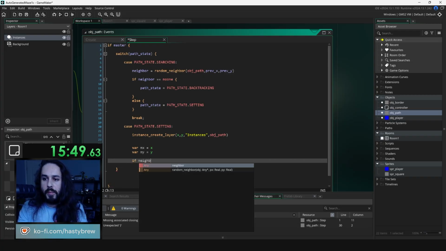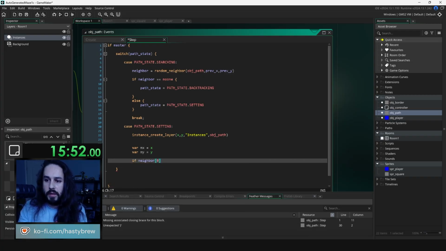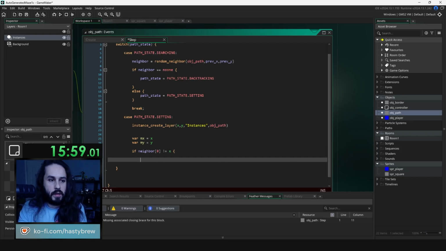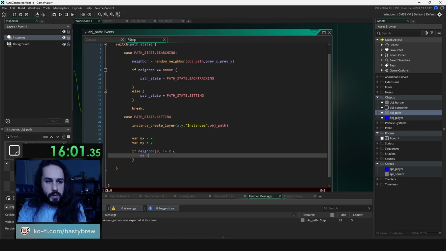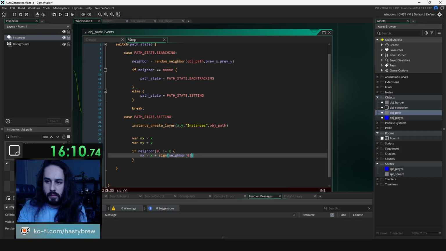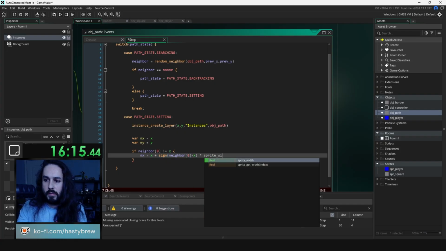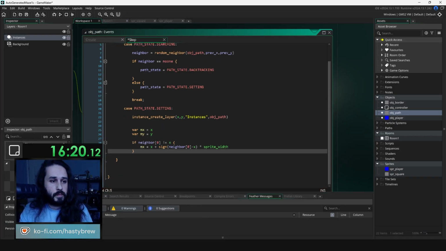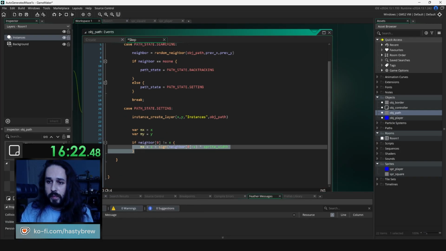And then remember, neighbors are stored in a two-dimensional array. So 0 is X and 1 is Y. Yeah, okay.